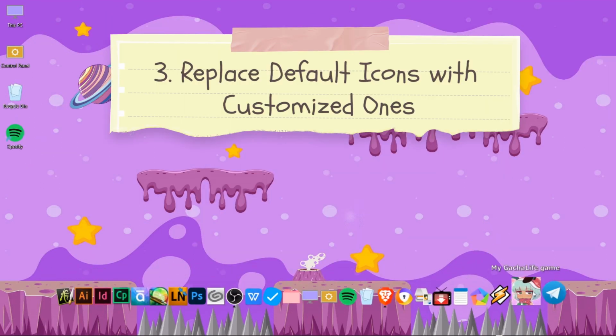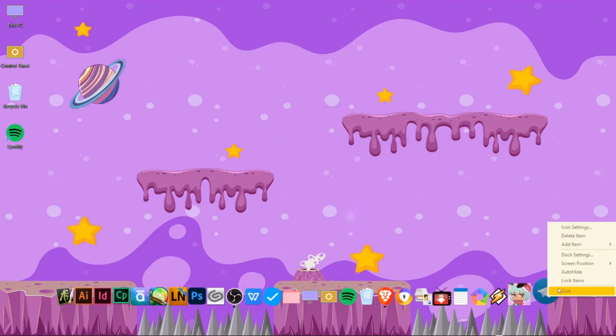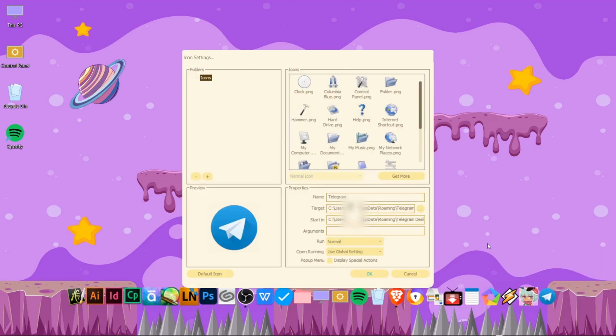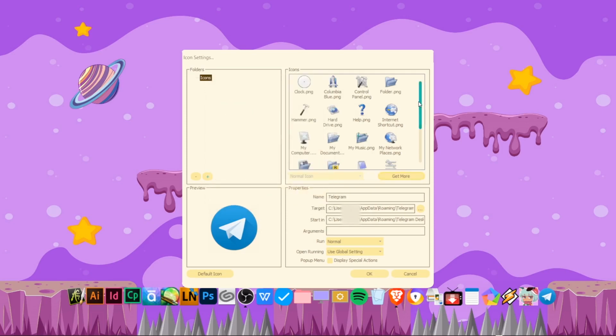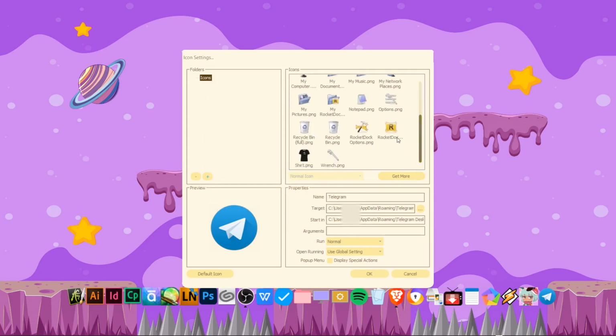Now let's experiment with the icon graphics here to something cute. We're going to icon settings upon right click. And this little icon text here displays the icon tree. And we can see that when we click on the plus button to add icons from the folder. Because as you can see, the defaults provided here are a little outdated, so we need fresh new icons to add to the display.